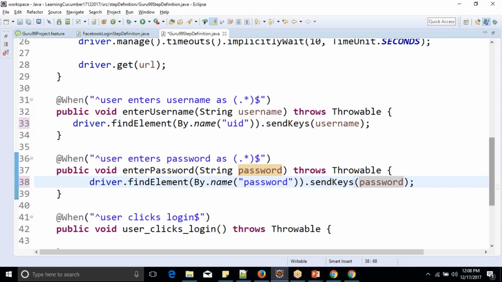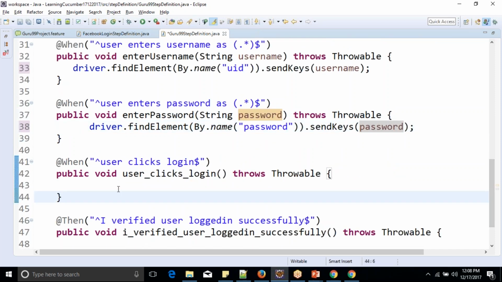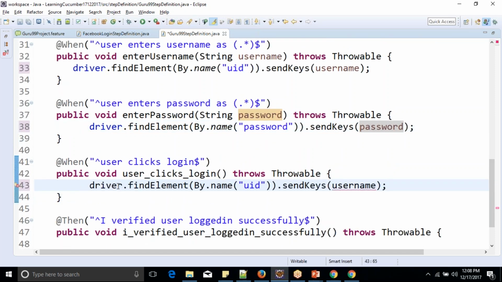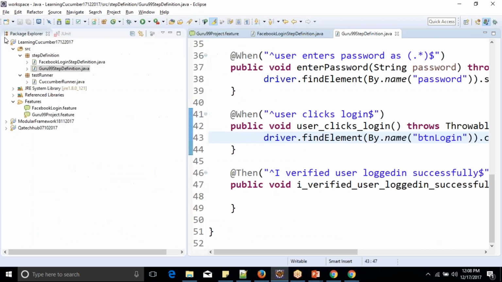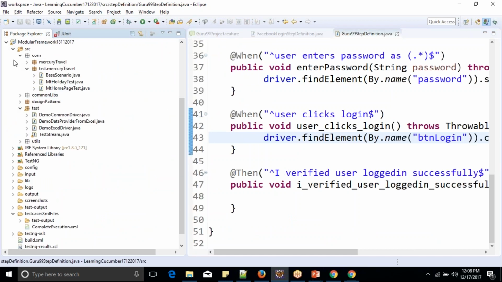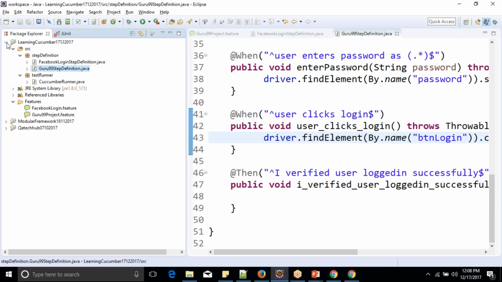Then user clicks on it, so for that it will be click, and it will be btn login. Okay, and after that we have to verify. For verify, yesterday only I wrote one simple scenario, not here, in my other batch I wrote.